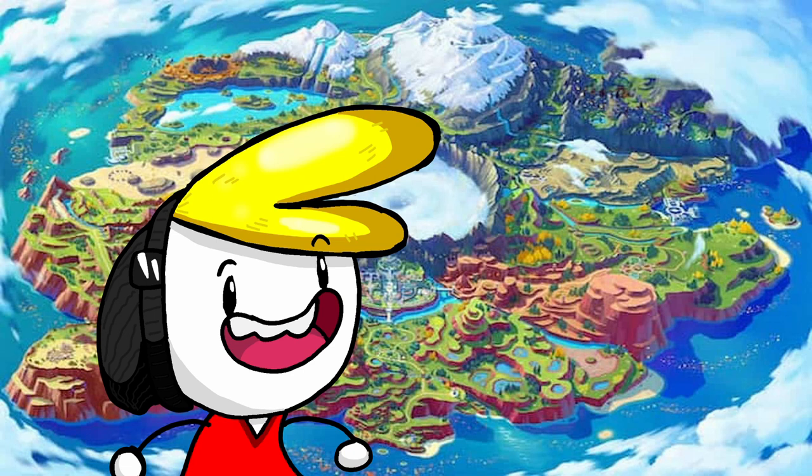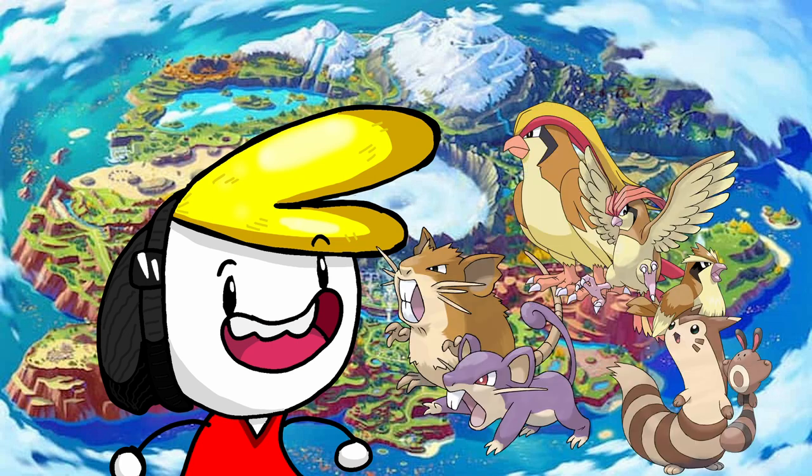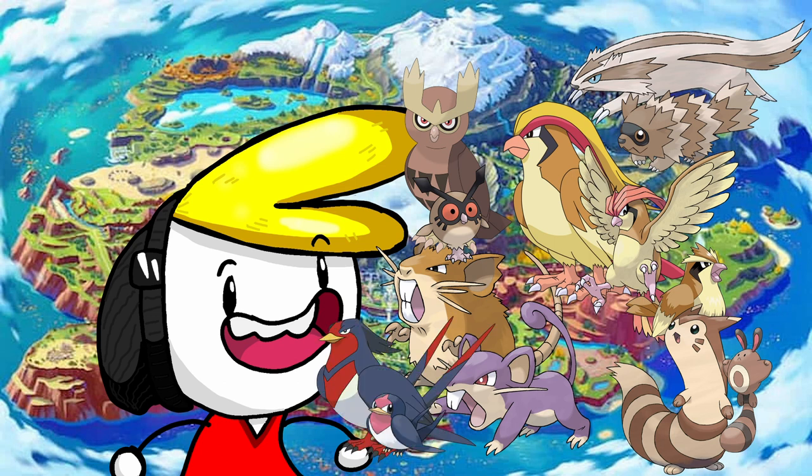Every generation of Pokémon games introduces new Pokémon, obviously. But among those new Pokémon, they usually introduce new Route 1 Pokémon, which are usually a Route 1 Rodent, which is usually a two-stage normal type, and a Route 1 Flying type, which is usually, most of the time, a three-stage Flying type. Gen 1, of course, having the Rattata line and the Pidgey line, Gen 2 having the Sentret and Hoothoot line, and Gen 3 having the Zigzagoon and Taillow line, and etc.